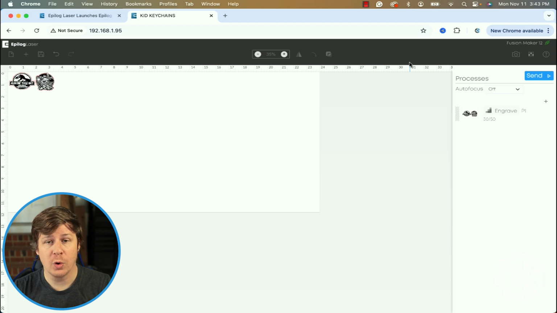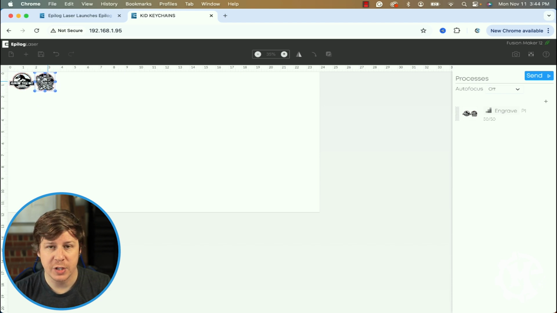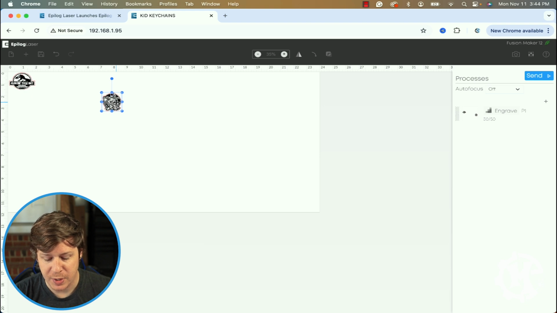So you have your white space that is considered your design area. It has the rulers on the top and the left. If you right click, you can also ungroup your items. That way you only select the pieces you want to have. For example, I can highlight just this one area, and then I can do my mirror at a smaller level or rotate at a smaller level. It just depends on what you're looking to do.